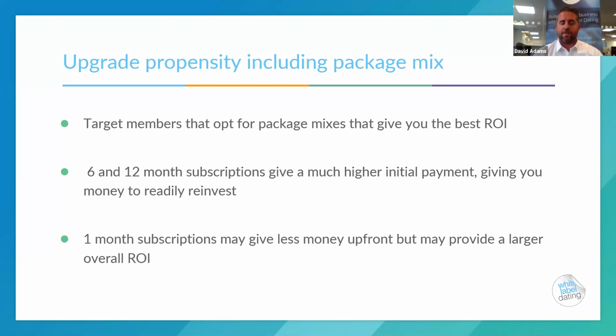And it's important to develop a healthy mix of those packages. You don't want to be heavily weighted towards 1 month subscribers, because it will slow down your ability to reinvest faster, because you'll have to be waiting longer to get that initial revenue to be able to reinvest. But likewise, you may not want to be so heavily weighted to 6 month subscriptions because their rebuild propensity may be lower than that of a 1 month subscription. The 6 and 12 months do give much higher initial payments, which gives you more money to readily invest. As I said, they may not go into rebuild, which could lower your overall potential revenue per basic over their lifetime.